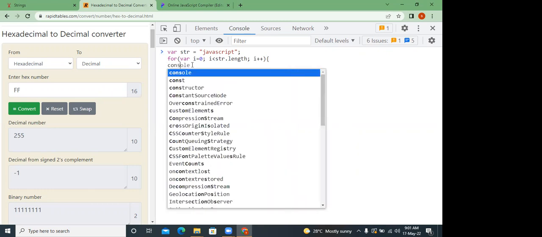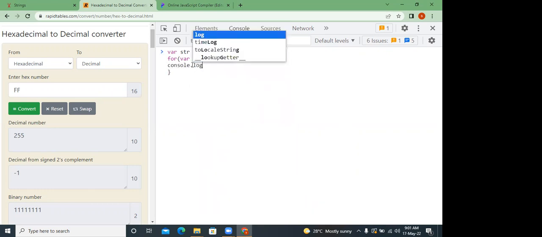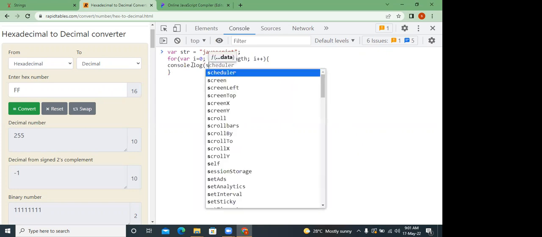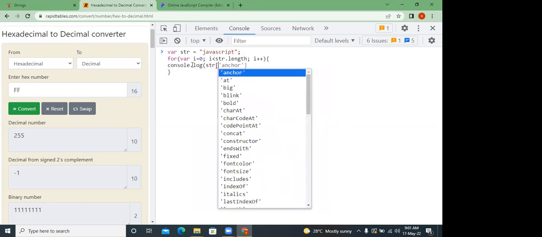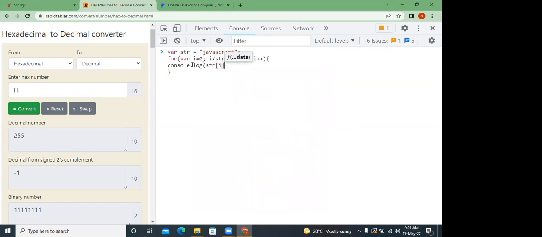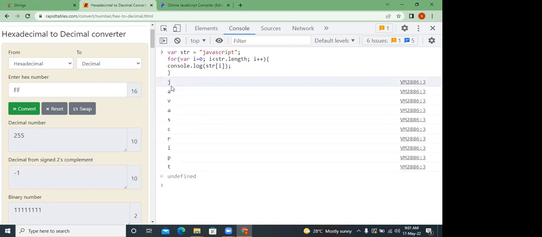I want to print each of the characters, so I use console.log and say str of i. Why am I using i? First it will be 0, after that 1, then 2, 3, like that, right? So I want to print each character. Then I am getting J, A, like that, right?